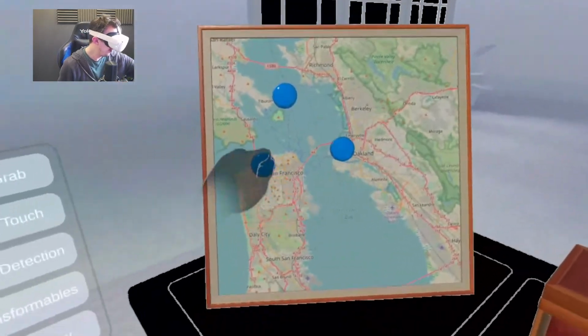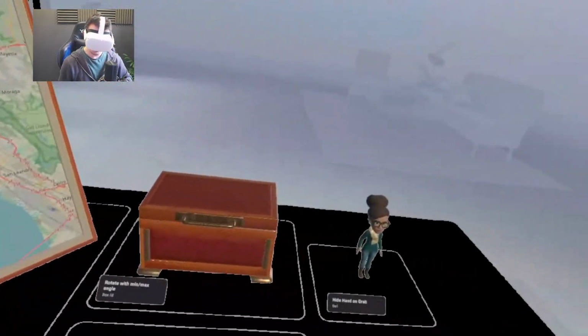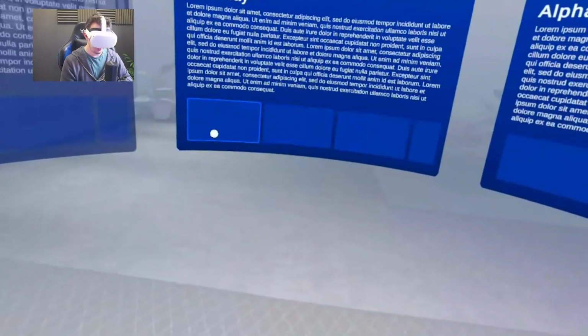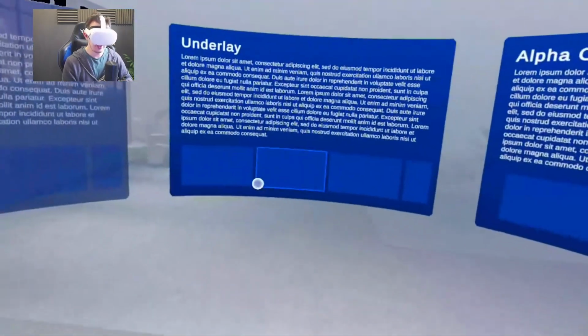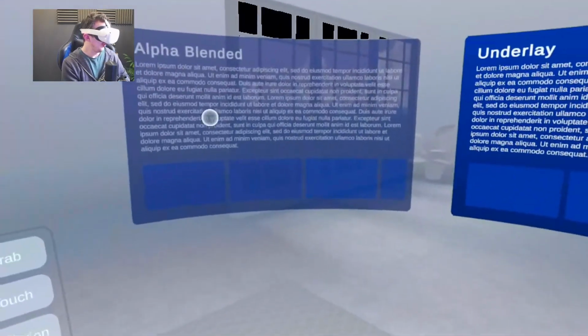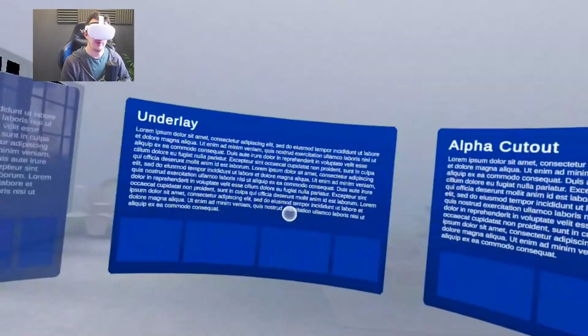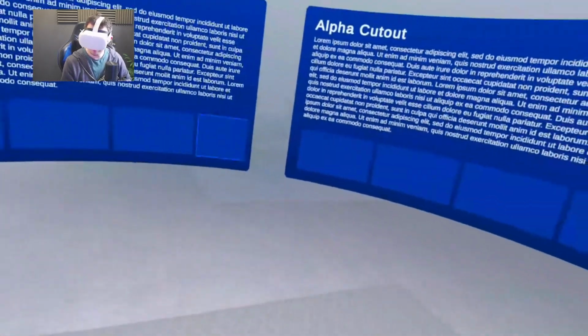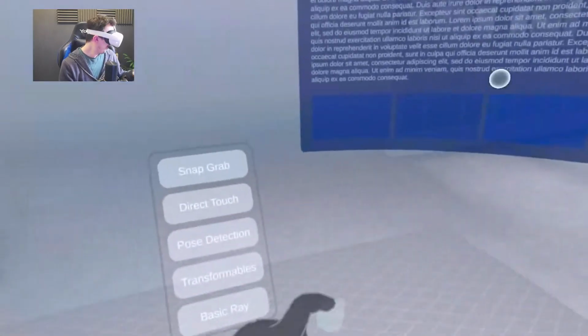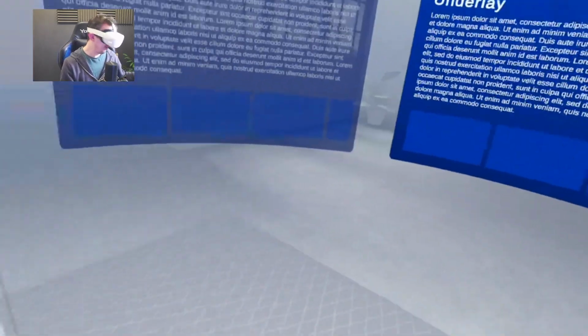Have a play around with this yourself and see what interactions are available to you. It gives you just an idea of what else is available aside from the XR Interaction Toolkit. You can actually use the Oculus integration to do some different things as well, which is very cool. If you'd like to see more of the Oculus integration videos, then leave a comment in the comments section and we'll make it happen. But have a go of this yourself, guys, and see what you think.